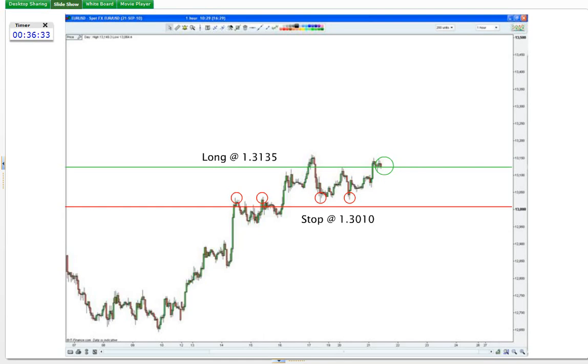But this is actually a currency one, and this is going to go along with Casey's point on limiting the risk. So let's say we've got our market here. We've got the Euro USD. Let's say we were going to get long at 131.35. We decide where we're going to place our stop. Maybe we had that, I think what Casey called the safe stop.